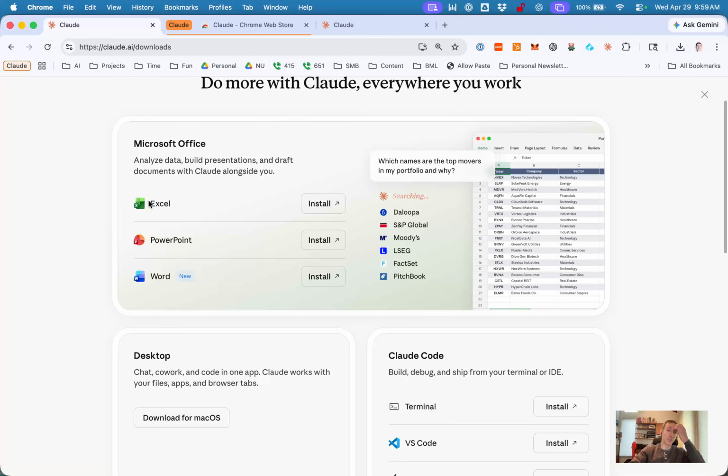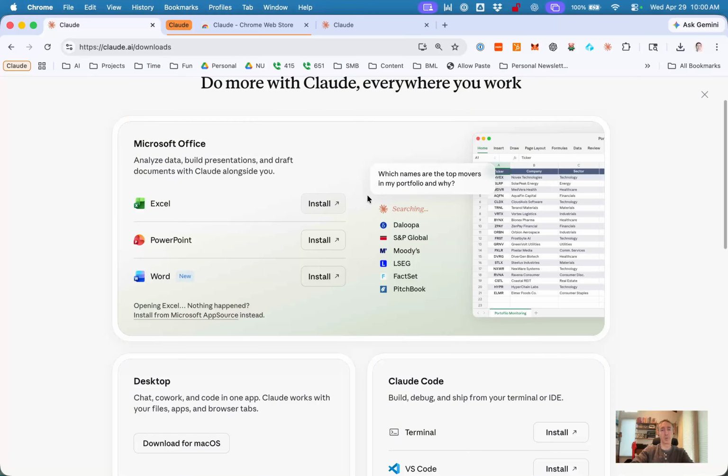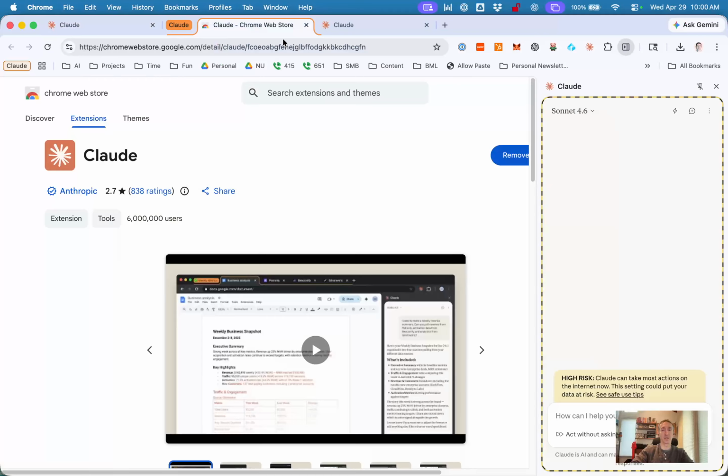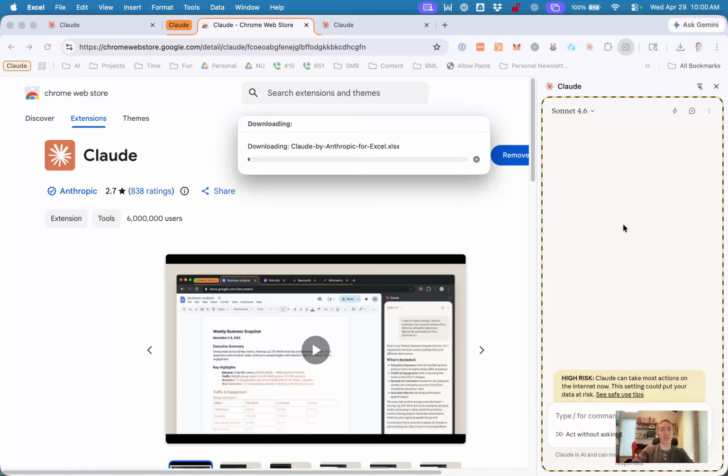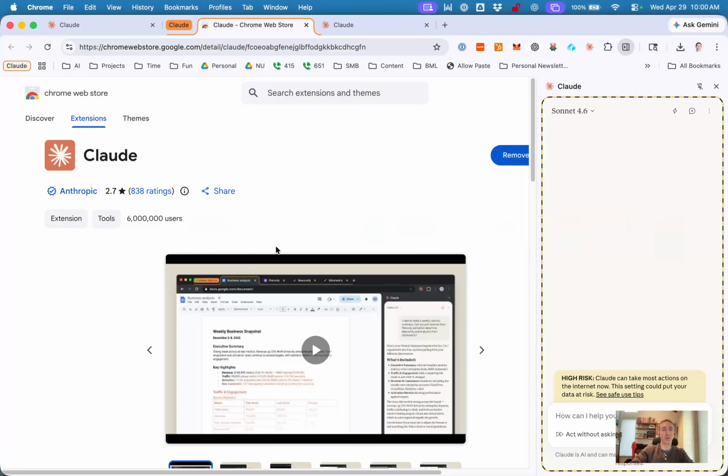And I would say to do these also if you do use Microsoft Office, if you use Excel, PowerPoint, or Word. It's pretty straightforward. You'll click the install button, you'll open it. It will install the plugin inside that software for you. It will actually look a lot like this. It'll put a panel here in Excel and in Word, and there it is. So mine's installed already. You may have to go through a couple steps to click install and follow the steps. It's fairly intuitive. It's not a complicated thing. Just follow the steps, give it the permissions, and then you'll have this ability for it to use your Excel by typing here in this window. Works the same way in Word and as I showed you before in the browser.